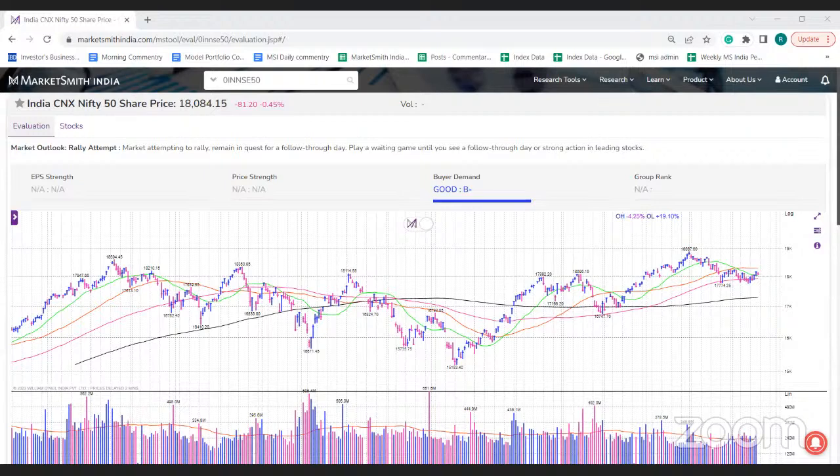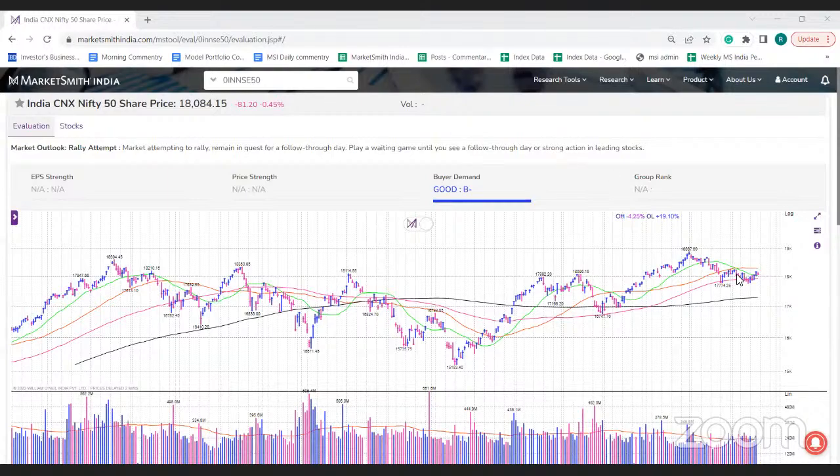So our head of research, Mayuresh Joshi, and my colleagues Wakar and Rajshekhar, we all will be handling the session today. As always, first we will start with the basic macros and the Nifty setup, then move on to some sectors and discuss some details about those sectors as well as the technical setup. After the first 15 minutes, the floor will be open for you guys for Q&A. So we are ready to start.